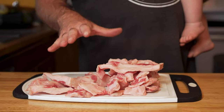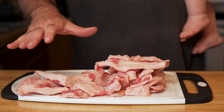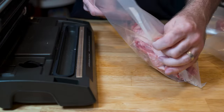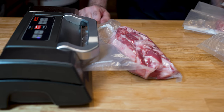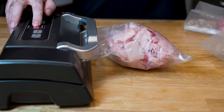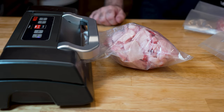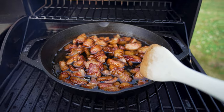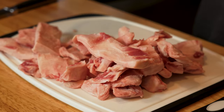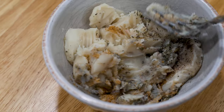I have very minimal waste when I purchase my meat and seafood like this because I take the beef trimmings that have a lot of nice protein and I turn those into ground beef, and then I take the fat and I save the fat, throw it in the freezer until I have a good amount of it like this, and then I make beef tallow out of it, just like we're gonna do today. So this is a really simple way to save a bunch of money, to add a bunch of ingredients to your refrigerator, and it's so easy to do.